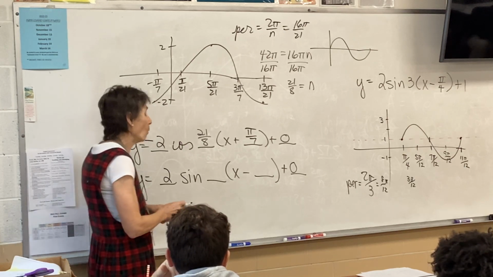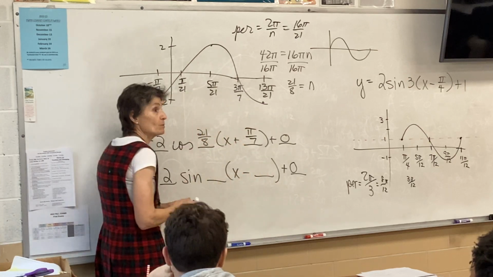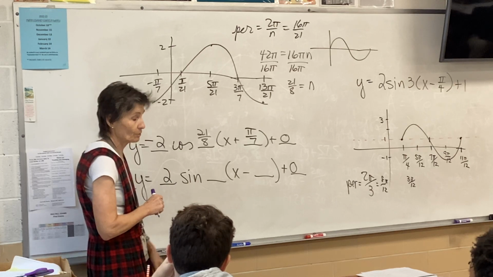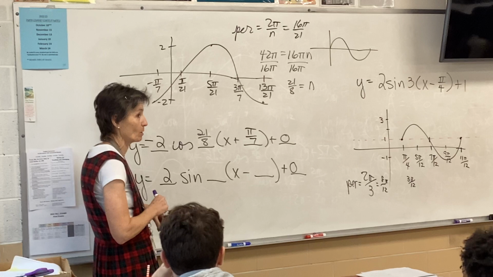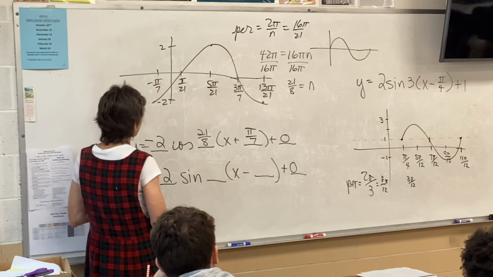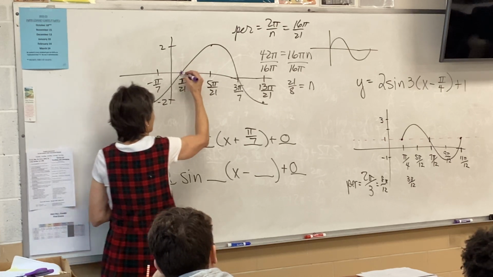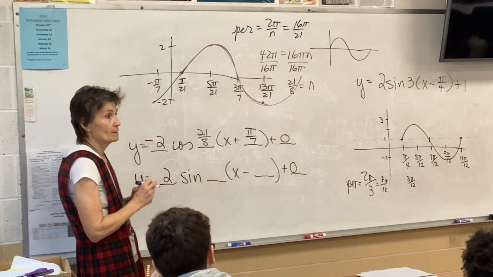Now, what if I want to think of this as a sine curve? By the way, on the exam, we tell you which one. So we're going to tell you, write a cosine or write a sine. What we're practicing. So sine. If I'm thinking of this as a sine curve, I do not want to start here. Don't I want to start here? Doesn't this look like a sine curve?